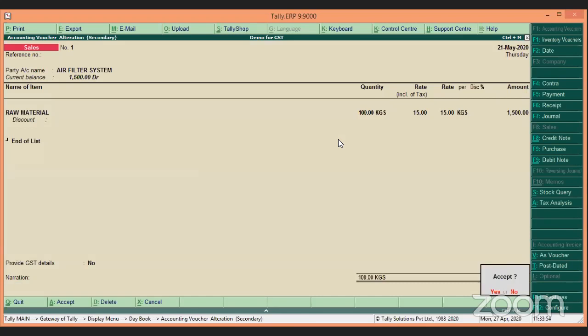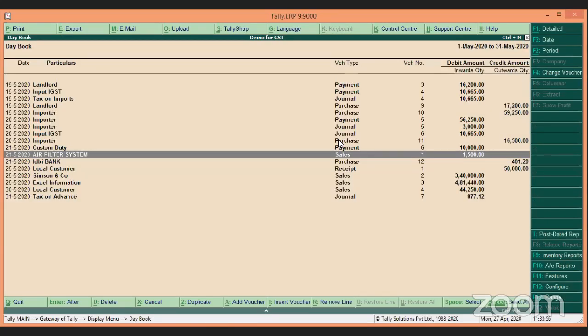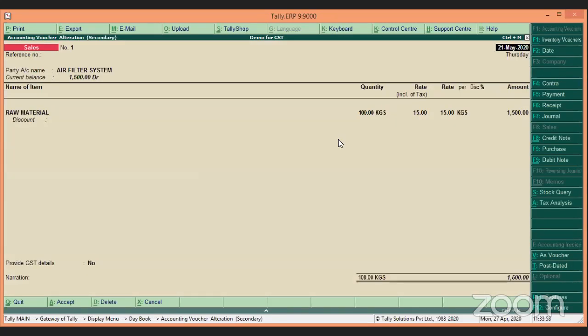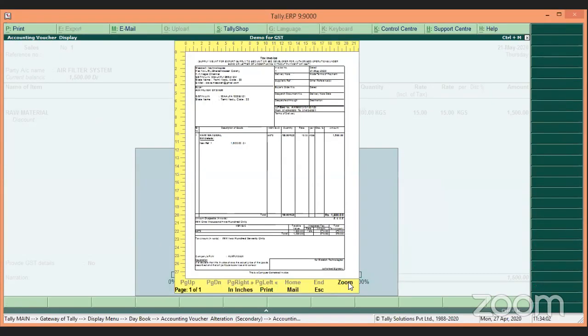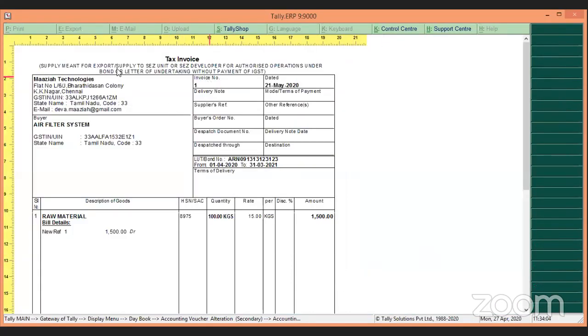Now, when you save this, the printout will look like this. Your SEZ printout will be like this. On the top, you can see supply meant for export or export supply to SEZ unit or SEZ developer for authorized operation under bond or letter of undertaking without payment of IGST.